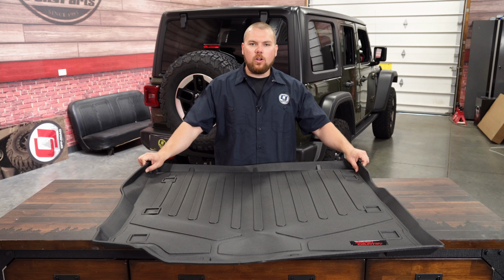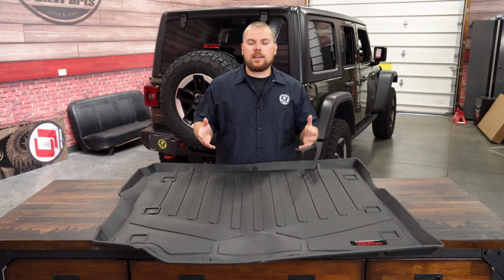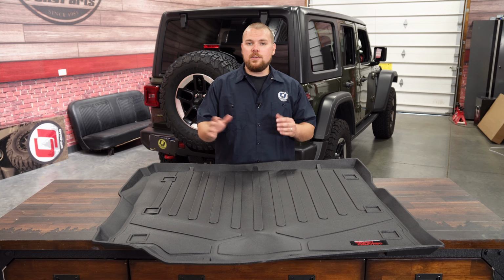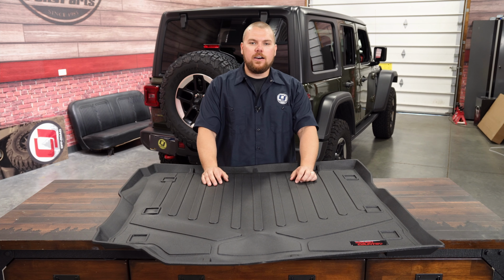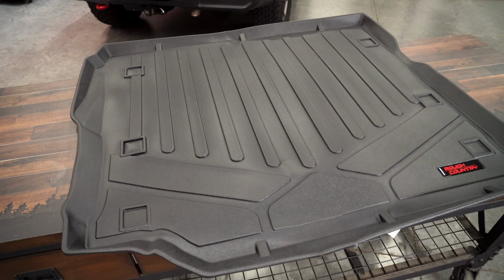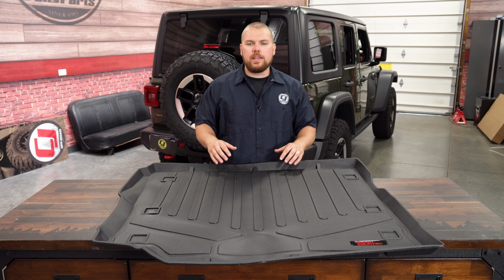Well, Rough Country has designed this one, and the things that I like about this, first and foremost, is that it has a lip all around the borders of the floor mat. Now, if you're like me, you're hauling all sorts of stuff in the back of the Jeep, and since I went from a Gladiator to a JL, I'm quickly noticing that things that I used to throw in the back of a truck bed that are a little dirty can kind of dirty up the back carpet area of my Jeep. So by throwing one of these in, you're gonna protect that carpet flooring on the bottom as well as create an entire border in case you do have a little bit of leaks or a little bit of spills coming in on the back.